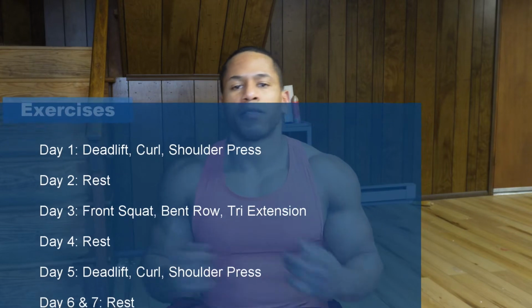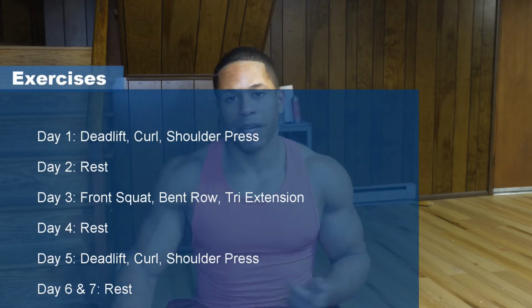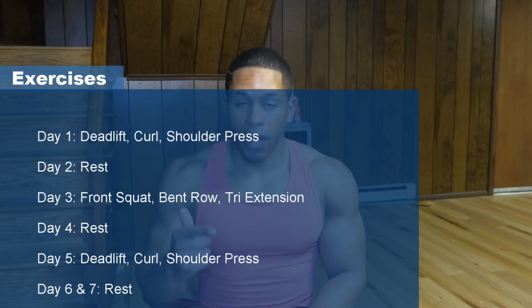We're getting a mix of total body, lower body, and seems like primarily upper body, with Saturday and Sunday off. And essentially, we want to continue alternating, taking the weekends off, making sure that's part of the program. So the following week, we'd be starting with front squat, the bent over row, and the tricep extension. Y'all feel me? So it's on a rotation.